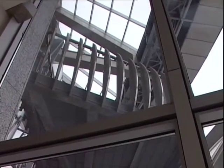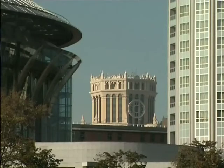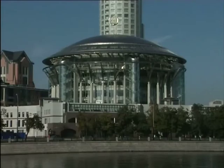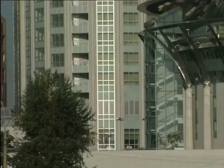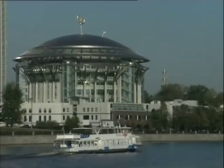Here's a fresh and shining example of a modern triumph of imagination. The Moscow House of Music, one of the most ambitious recent projects with strong official government backing. Construction of the 10-storey music complex with a 2-level basement and total area of more than 40,000 square metres took only 18 months. The glass dome, with a stage placed inside, is the most noticeable, but not the largest part of the ensemble.